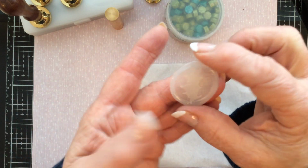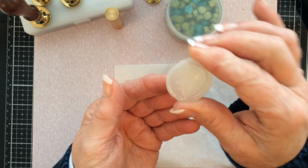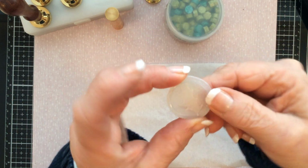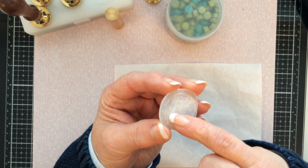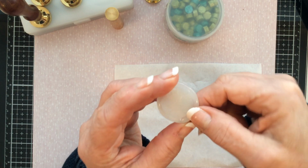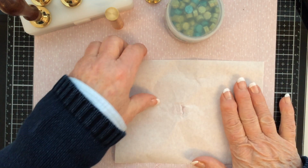They're quite sweet. And that is trapped in there, and that would be quite nice on the back of an envelope, or if you wanted to attach it to a page. I've seen people use double-sided tape, or glue dots are really good. Permanent glue dots, they work really well.